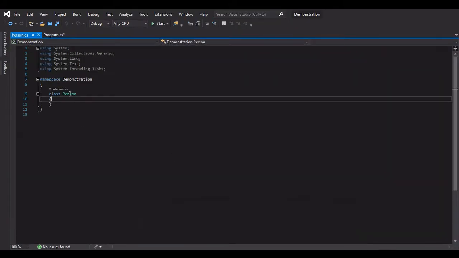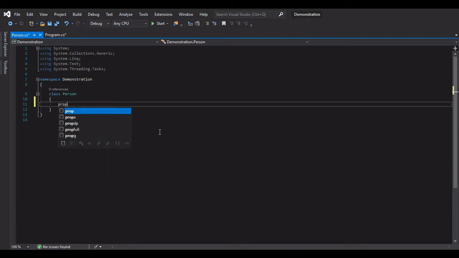So when we're designing a class, we need to think firstly, what properties does a class need? And then what methods does it need? So properties are what it should have, like what data it should have. Methods are what you want it to do. A person is a nice example. We can create some properties like name, age, height, hair color, all those things that would be common to each person. There is a shortcut in Visual Studio for doing this.